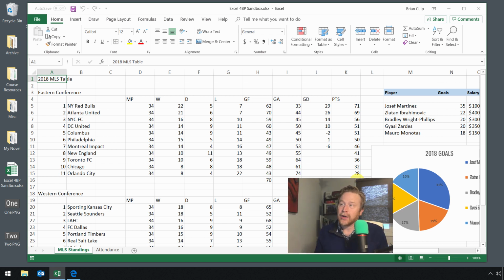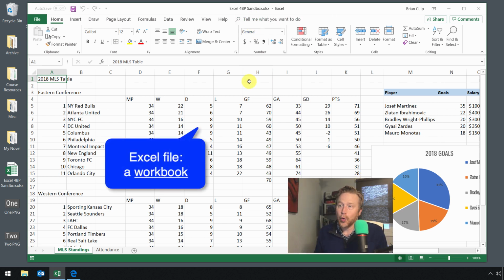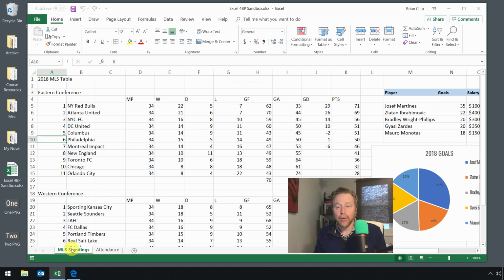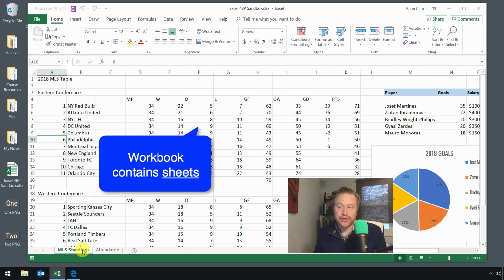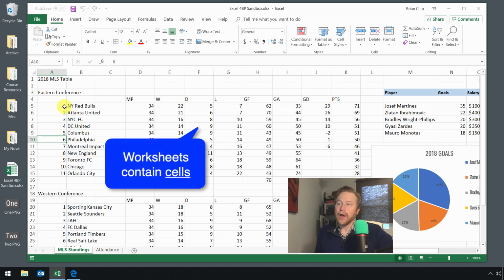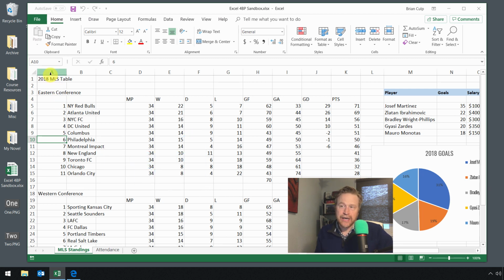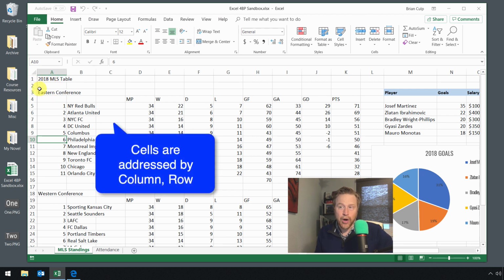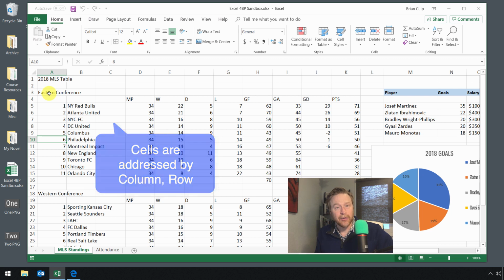The Excel file itself, including the sandbox file, is known as an Excel workbook. So the workbook file contains one or more worksheets, and these are the individual spreadsheets that can be contained in an Excel workbook. What do each of the worksheets consist of? A massive table of cells and rows and columns. In fact, the intersection of the column and the row denotes a cell in the worksheet.